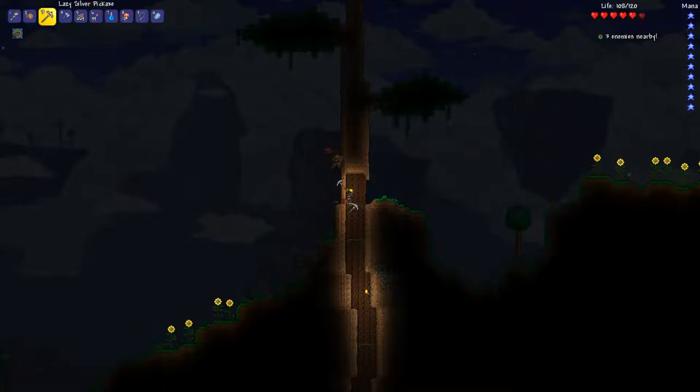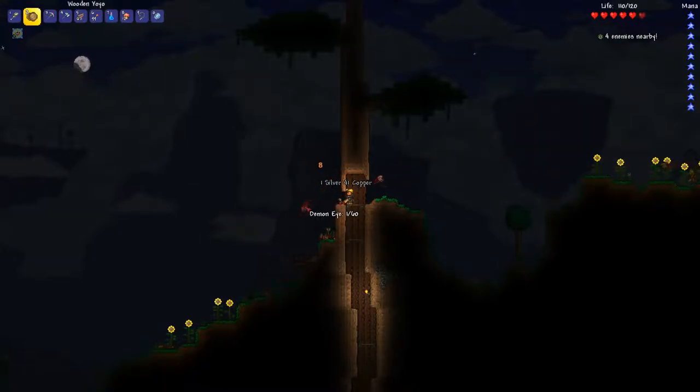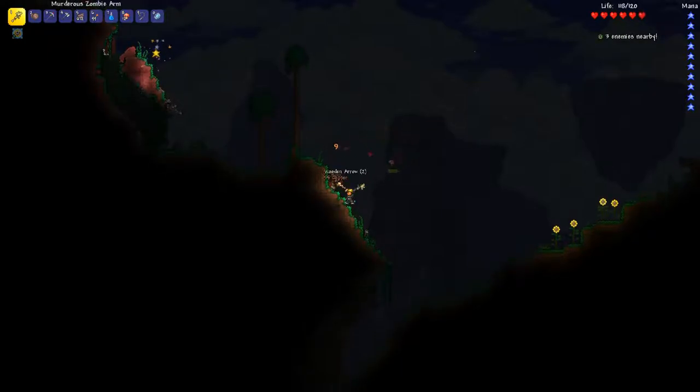I'll probably have to come back soon anyways, because a bunch of zombies are trying to get me. Actually, with the mighty power of my yo-yo, I shall smite them all. Okay, time to go. That's a lot of people. What the hell just happened to that demon eye? He like glitched backwards. Cool.